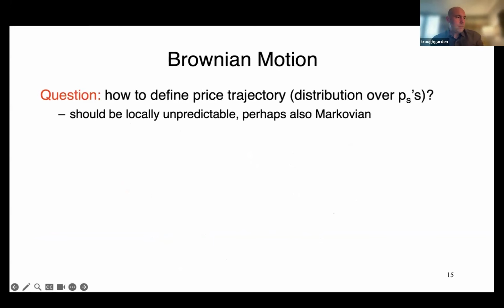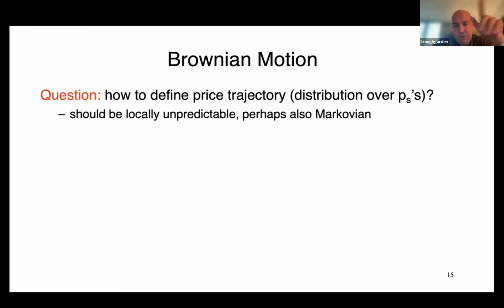All right. So again, for any of this to make sense, we need to have some distribution over price trajectories. We need some sort of forecast for how the price is going to move. So what should that look like? How should we do that? Well, one thing you could do is look up in a finance textbook and copy paste whatever comes up in chapter 1, and in some sense we will do that. Another thing you could do is ask what's the simplest thing that would make sense given what we're trying to model? And we'll actually arrive at exactly the same place, which is Brownian motion.